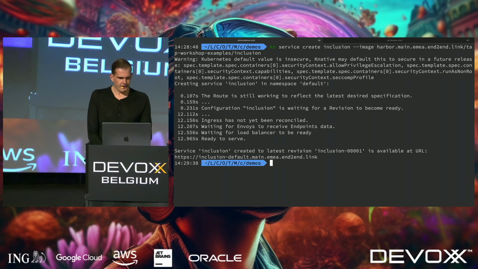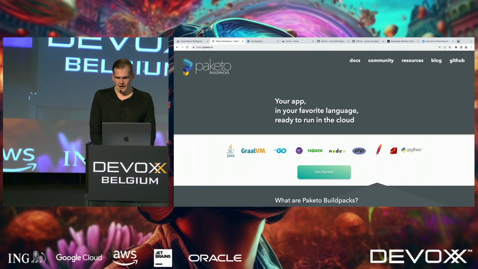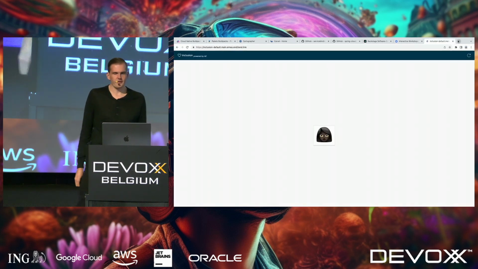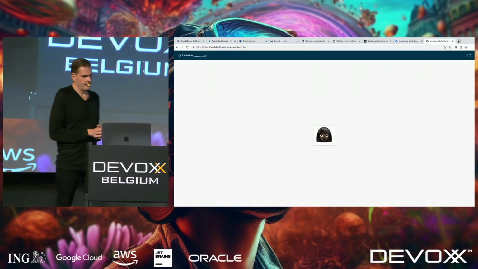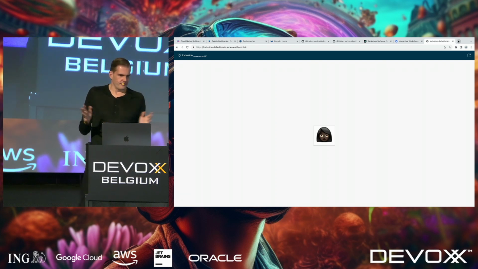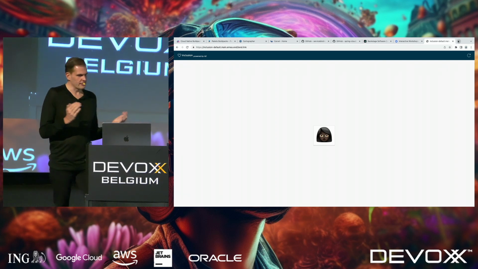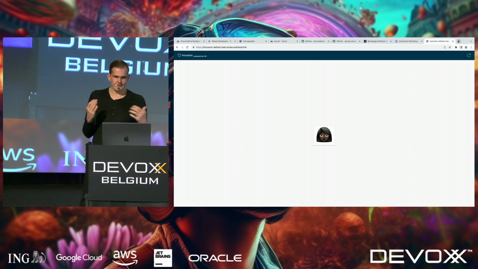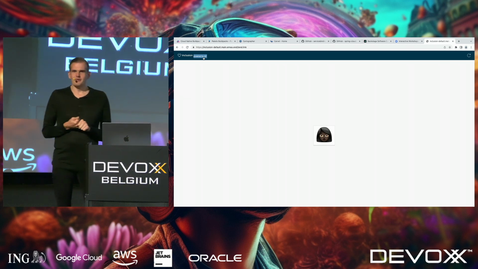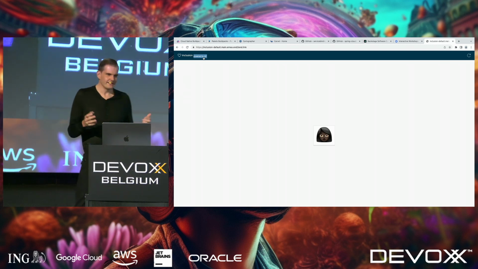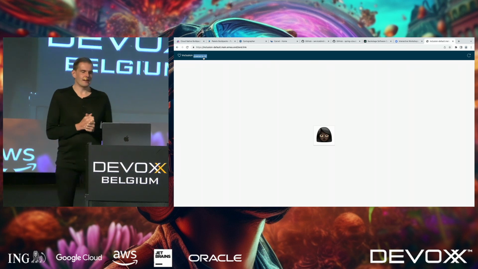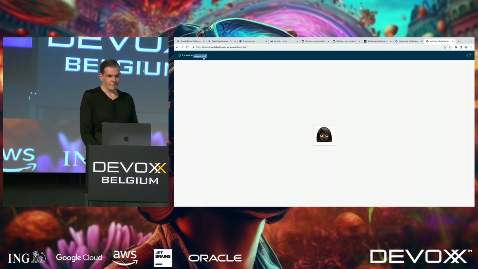So after some seconds, you actually have a URL and can access the application from the outside if you configure it like that. As you can see, it's just a basic demo application from me. It's called inclusion. The idea is that it's using an in-memory database, which you can see here. And maybe if we move forward a little bit, we want to have a real backing service, a real database, and then we can see some effects here in this sample application.